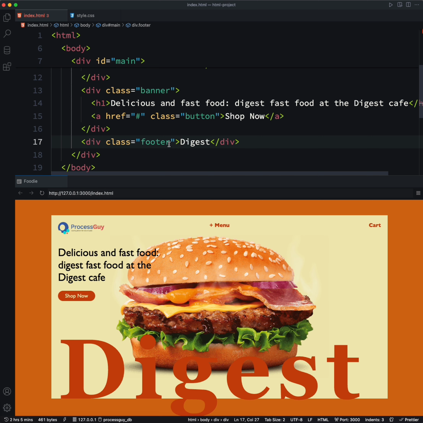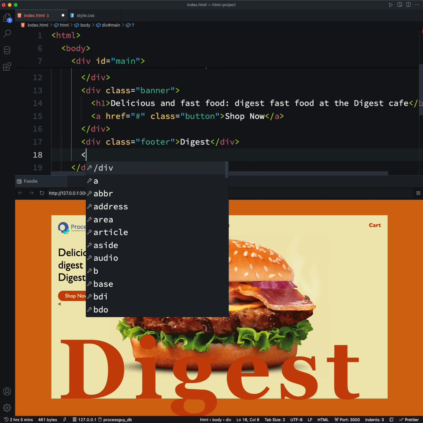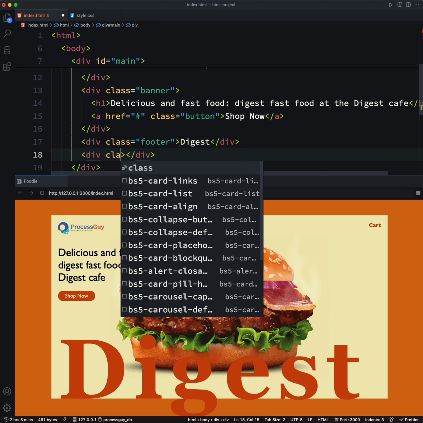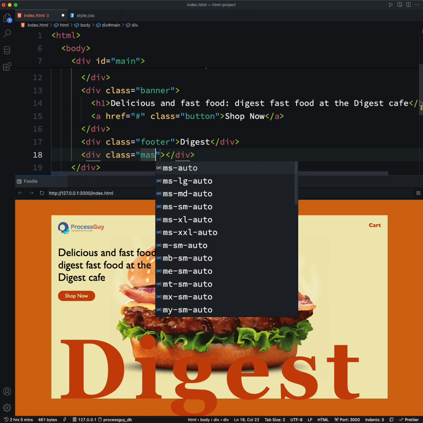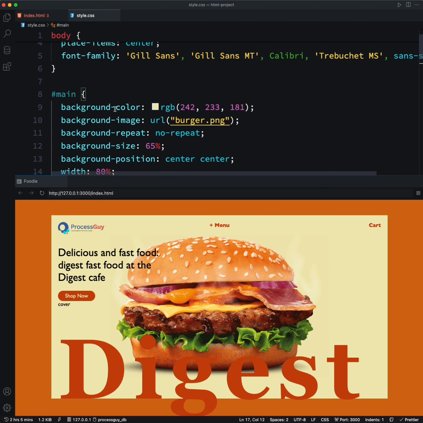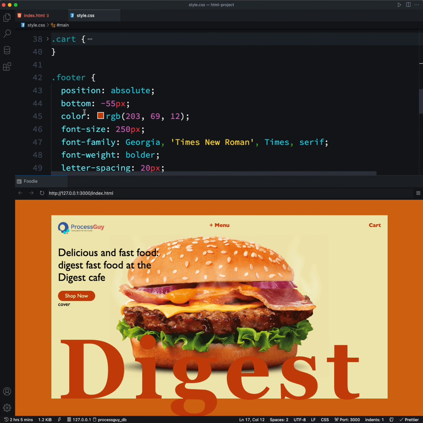This one is already showing on the footer. So we can create a mask at the bottom here. And I can call it cover. So this mask will have the same feature of what the footer has.